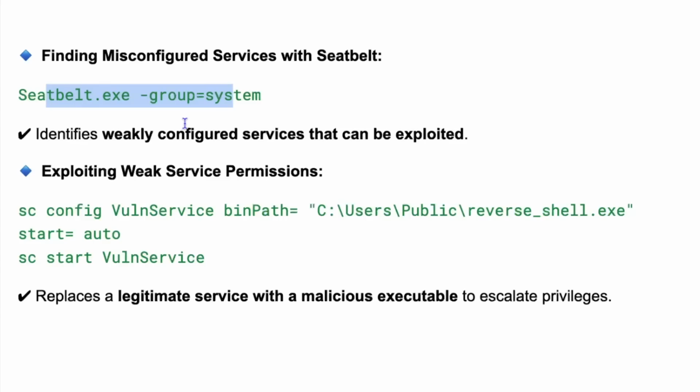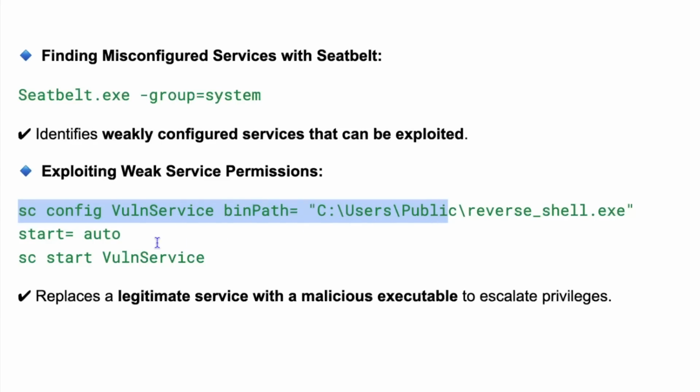First, we need to find whatever the service is. And so you find the service, and in this case, it's called vuln service, like the vulnerable service, but obviously it's not going to be called this, but you find whatever it is using this command. And then once you have found it, you can go ahead and modify it, right, to assign the binary path for that to be this executable that you have here. And then you're going to start it, and when it runs, it's going to execute that reverse shell payload, and from there you're going to get a reverse shell remote connection to your attacking machine.